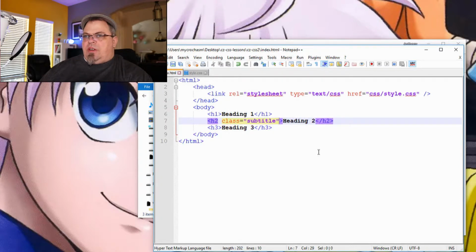I'm going to click save. So I just set an attribute on my HTML element. The attribute I set was class and I set it to the value of subtitle.